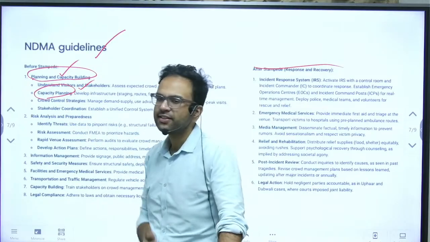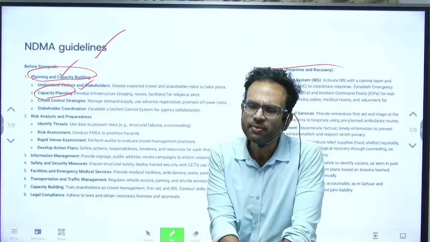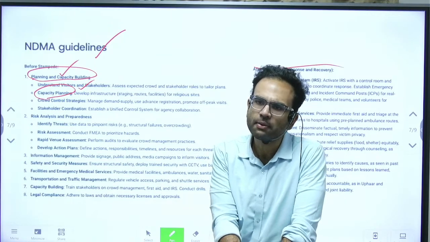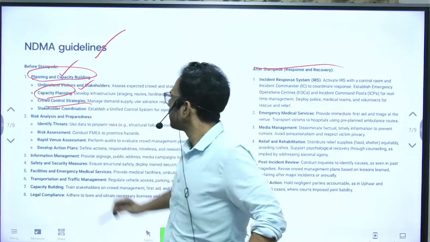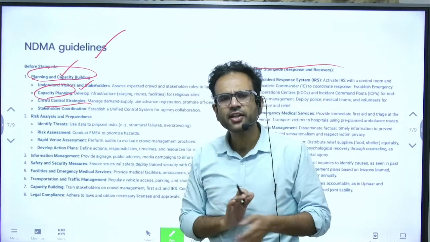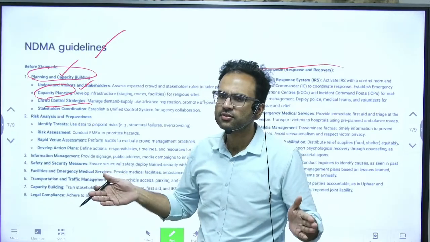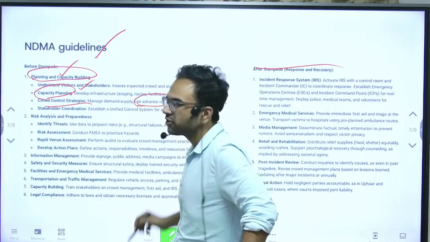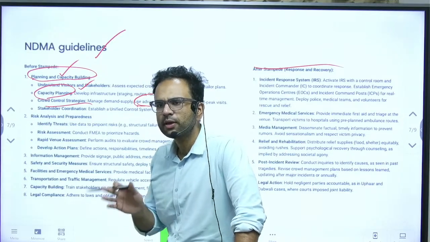Capacity planning. Let's say, take the case of this recent RCB event. That stadium can accommodate only 35,000 people, and the anticipation is that 3 or 4 lakh people came to the venue. How do you think the organizers will plan for it? Crowd control strategies. If you can't manage your demand and supply, 35,000, 4 lakhs, it's poor planning, right? You have to use advanced registration. If you really want to carry that out, dole out passes, announce to the public, make it very clear.